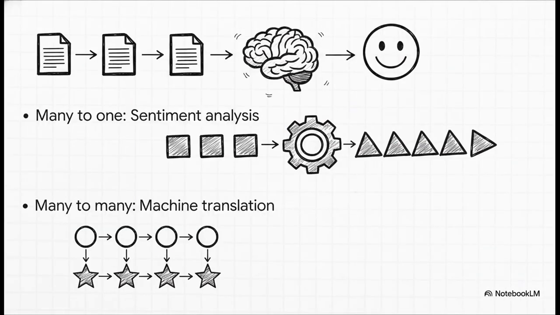In practice, RNNs handle complex data in a few very specific ways. You've got many-to-one, which takes a sequence input to a single output, like reading a whole paragraph and outputting a single sentiment analysis, categorizing it as positive or negative. Then there's many-to-many, like machine translation. Here, the RNN reads an entire sequence, like a full sentence in English, and outputs a completely new sequence, like that same sentence in French. They can even handle synced sequence inputs and outputs for incredibly advanced language modeling.